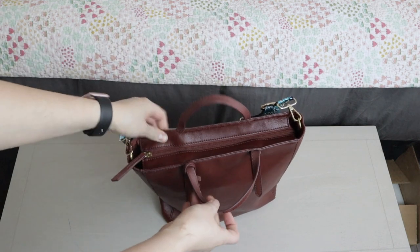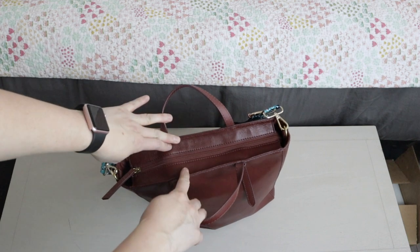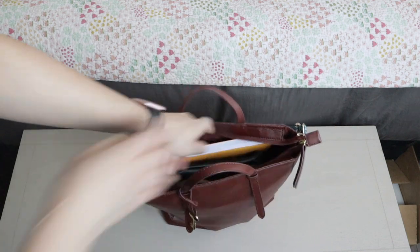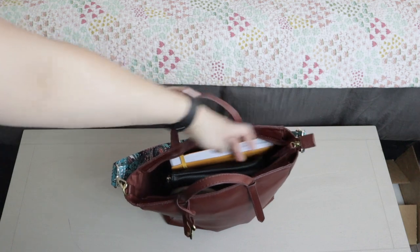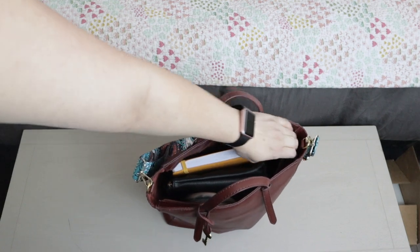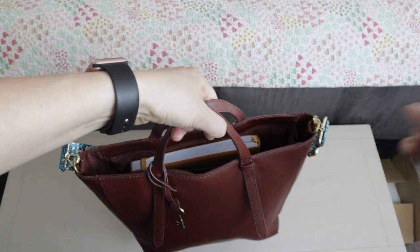Now, the top has a zipper, which I love when we're dealing with totes or anything that I have to put on my shoulder. If I bend over, everything always topples out. So it does have the zipper that goes all the way out. This drives me nuts with my OCD because it's not balanced, but I do like the option that I can tuck it down. So if I do leave it open when I'm carrying it, it's not perusing around out.